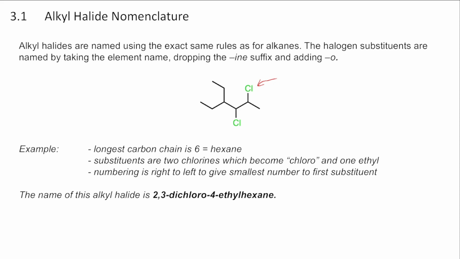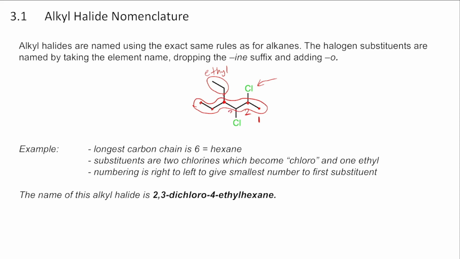First thing we do, we have to identify the longest carbon chain, which looks like that. And then we have to decide which direction we're going to number it from. If we start from the left, we get 1, 2, 3 for our first substituent that we come across, which is an ethyl. Starting from the right, we get 1, 2. So that chlorine is the first thing we hit starting from the right side, on carbon 2. So the numbering system should start from the right so that the first encountered substituent gets the lowest number.